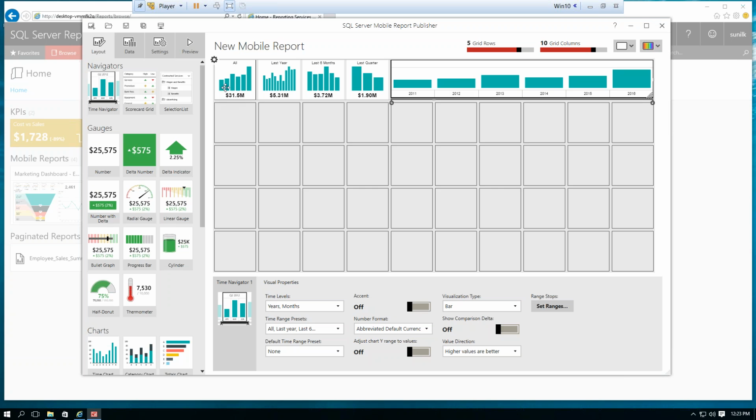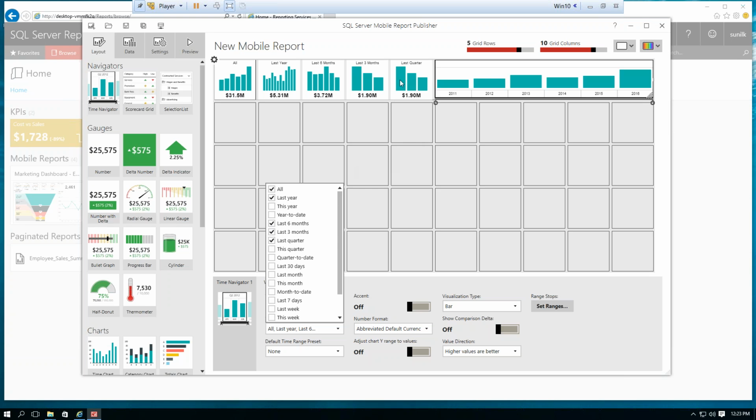So here is the time or the date you can think about, right? Time navigator, they call it. Here you can pick the breakdown you want, and here are all the things you want to see, whether you want all, last year, this year, you can go last 3 months, and immediately there's another button, right? So it's all very visual indicators. So you always want to have, obviously, a time navigator in your report by and large, I guess.